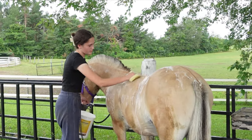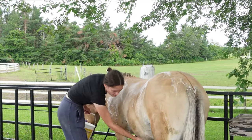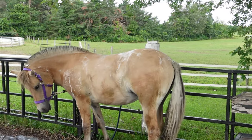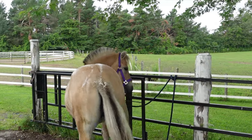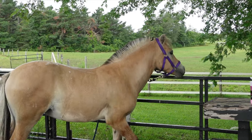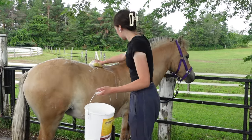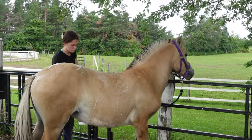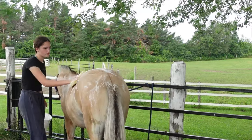When we first got her, they weren't used to being handled all the time because their previous owner loved them dearly and took very good care of them, but they were dealing with some medical issues, so they weren't able to handle them as much as they liked, and so they just weren't used to a lot of handling. And they were boarded. They've come such a long way. Flora was used to it because she's been on trails. The previous owner only owned them for, I think, a year or two. They got Flora when she was pregnant, so it was about a year that they owned the horses, and then unfortunately medical issues came up.